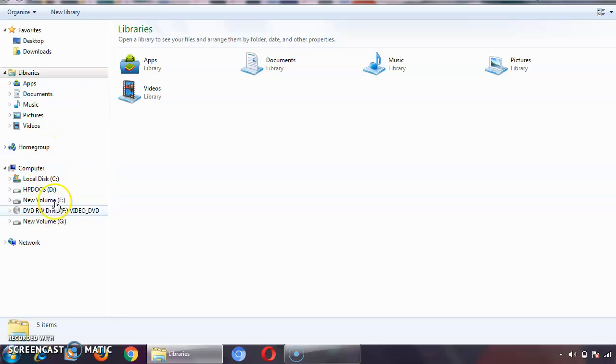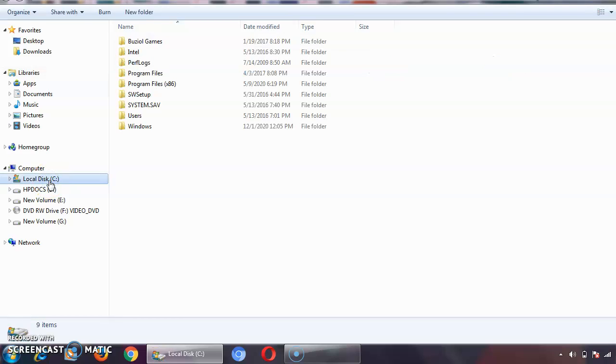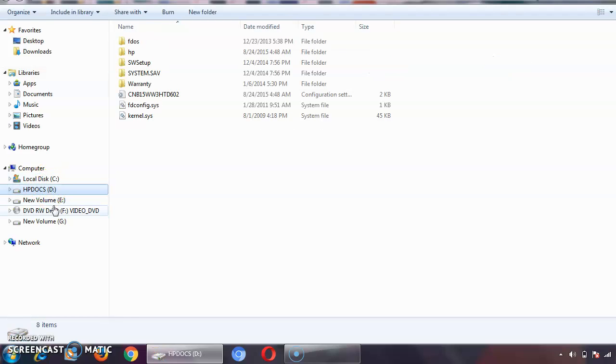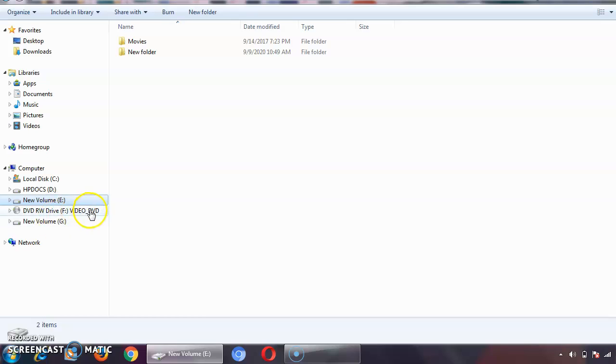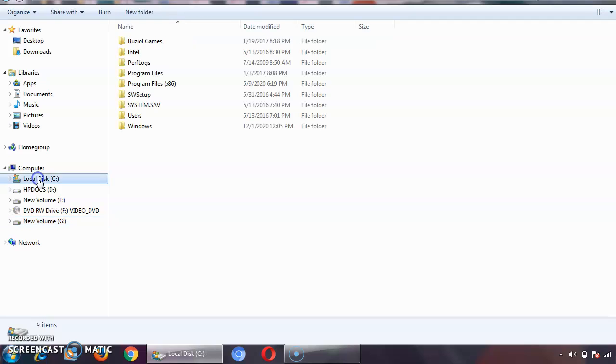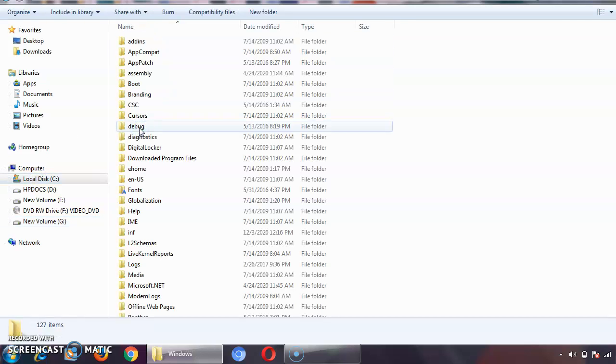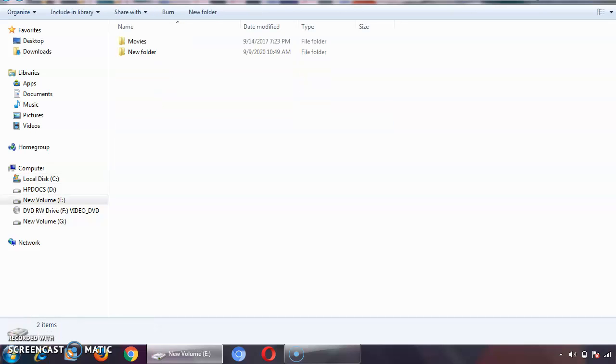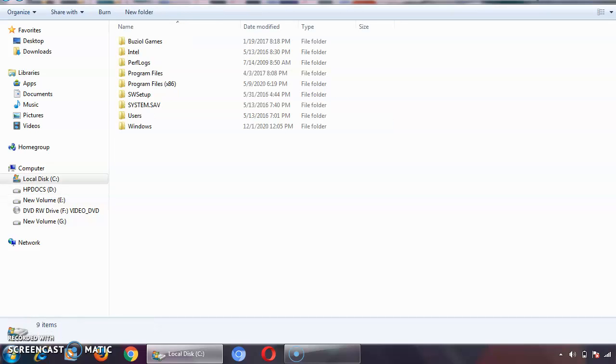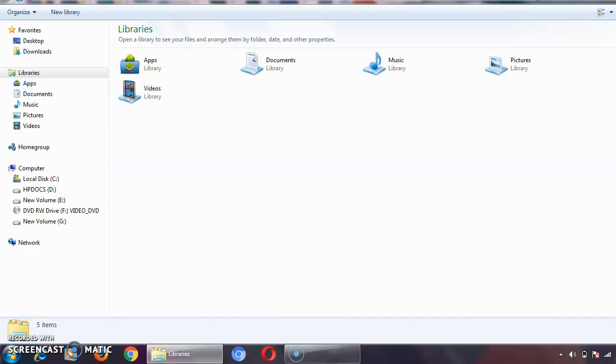Now here you can see there are so many different drives. Local C disk, D colon, E colon, then you have DVD, then you have G colon. In all these drives, you can see different folders, and inside every folder there is again a folder or subfolder. So what information do we get? We get detailed information about each and every folder and its location. It enables you to access, edit, manage and organize your files and folders.